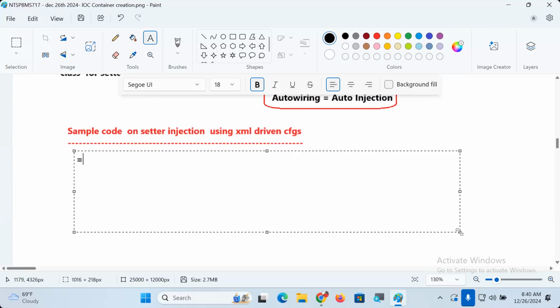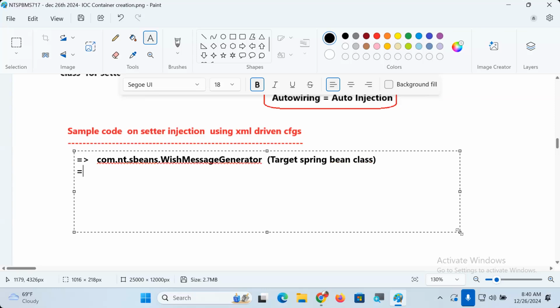Now, first of all, I'm designing the target and dependent classes. com.nt.sbeans.WishMessageGenerator is my target class. Anyhow, I'm going to make it a Spring bean, the target Spring bean class.